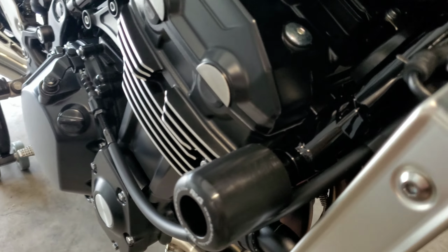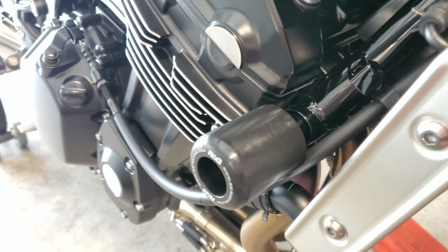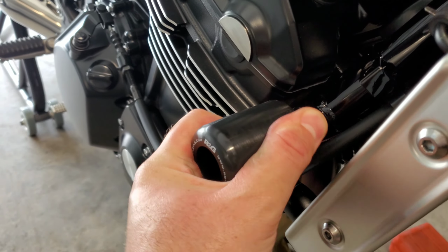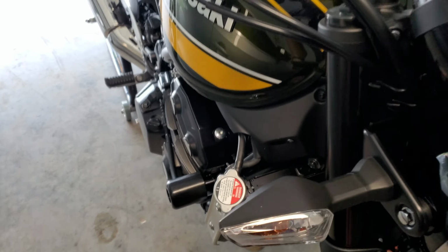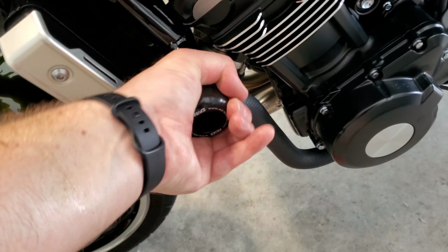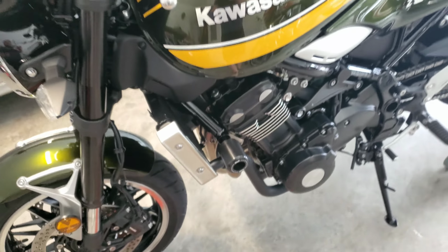They're nice CNC'd. The one thing I have noticed, maybe it's normal, is this one spins a little bit. If you try, you can actually spin it. I have it tightened down as much as I possibly can, and I mean, they are not moving. This one does not spin. So I don't know. I guess it does a little bit. But they look nice.